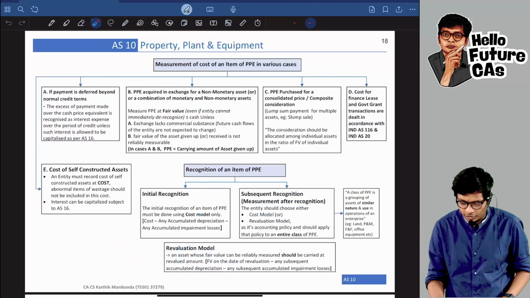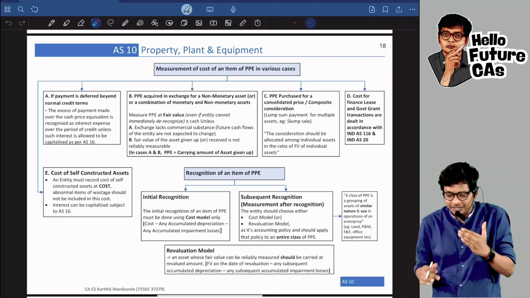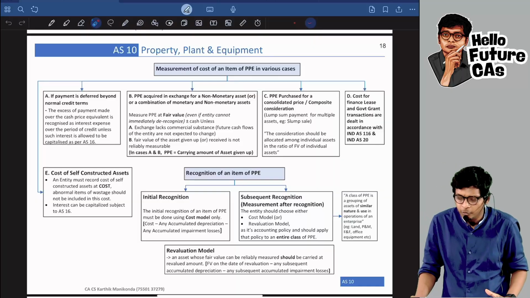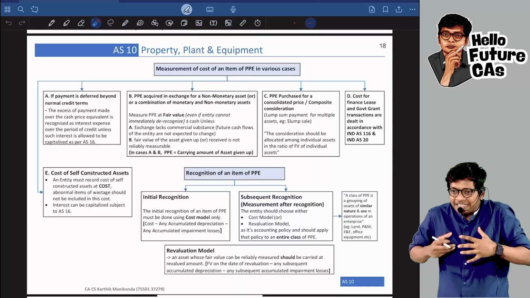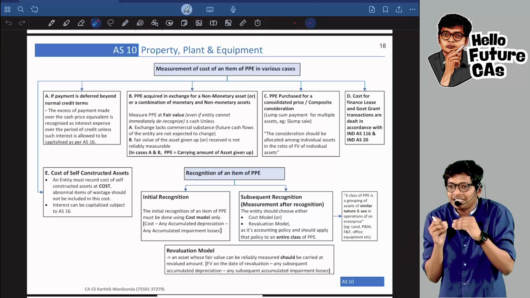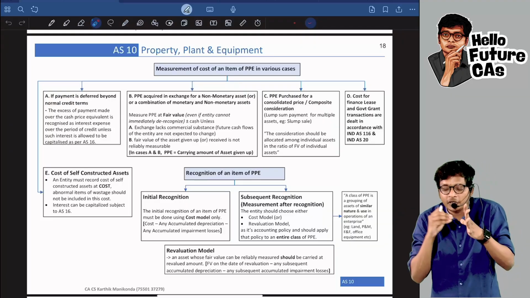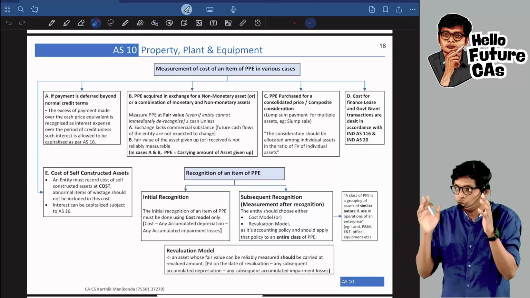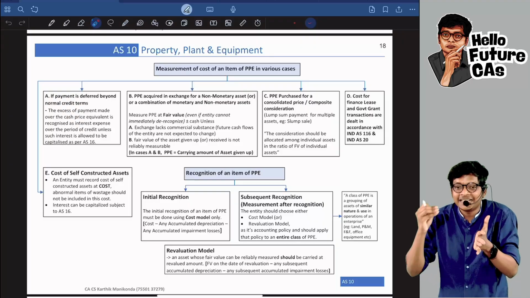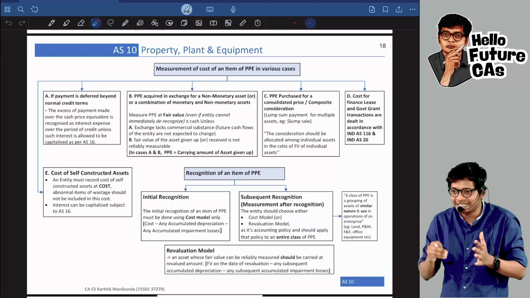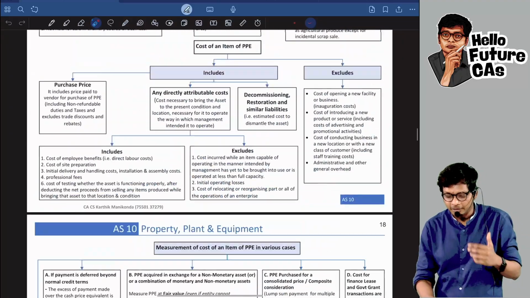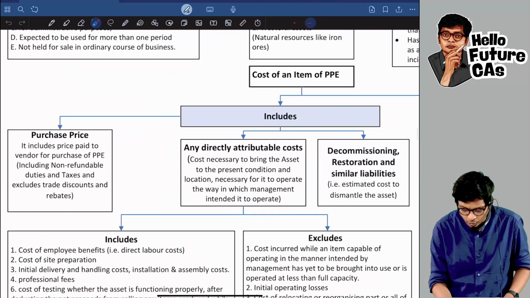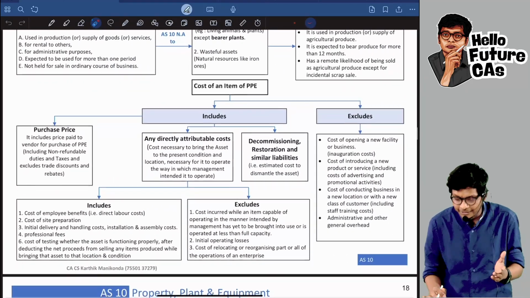So first let me start off. Initially, we're going to go in the same journey, when I purchase the asset. When you purchase the asset, guys, very simple. Whatever expense is necessary for the asset to reach your location, to reach your factory, to reach your house, all that I will capitalize. Sir, I am buying an AC. Not only the AC price, but the delivery charges, the installation, even if I went in a cab and bought the AC and came, all that expense needed for the purpose of the asset will be included. So first is the definition of the asset, what is going to be included, the inclusions and exclusions.